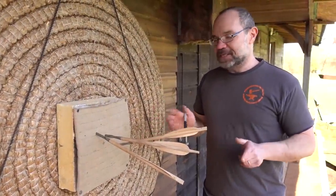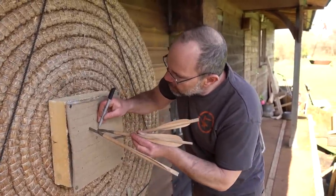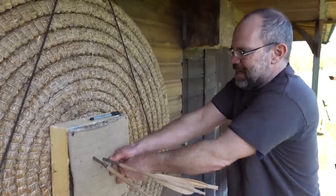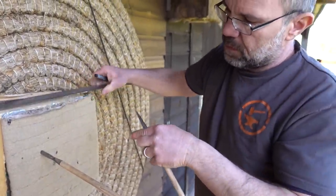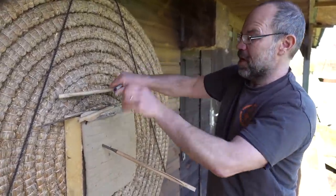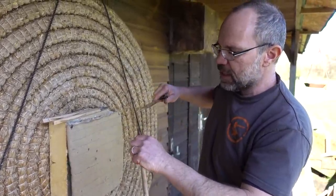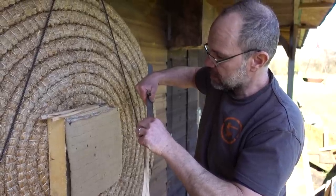We're back at the target and this is about to get very interesting. I'm going to re-mark these — that is the new position. They all have the measurement of the dry depth written on them. Let's pull them out and see what we've got. It really is tough, this game — blimey! That is the new mark, that is the old mark. The old one was 26 and the new one is again 45. This one was 18 before — it went in less, maybe it's a thicker head — and amazingly consistent, 45 millimeters again.